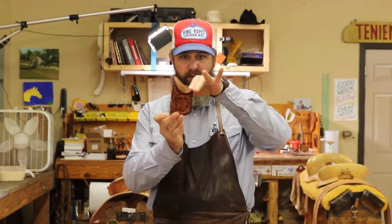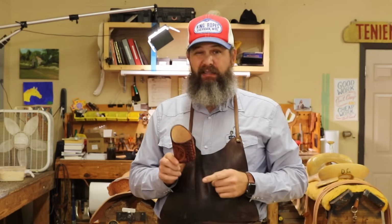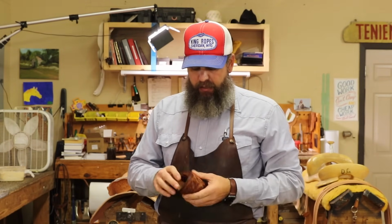I tend to shape mine off the backside, as you can see there. I'll talk about that in the video as to why I do that when we go to braid this thing together. Makes it a lot easier. But these things are really easy to make. You can get as elaborate as you want or be as simple as you want.